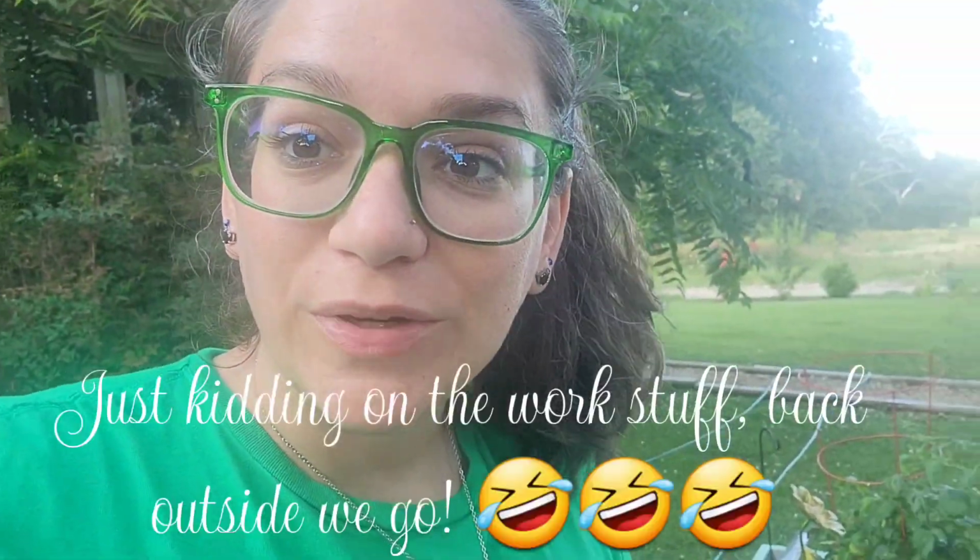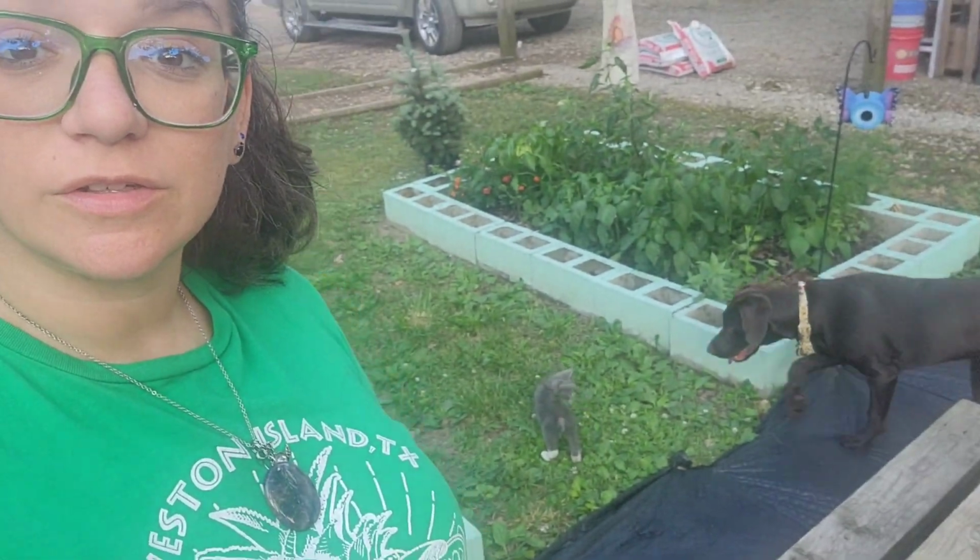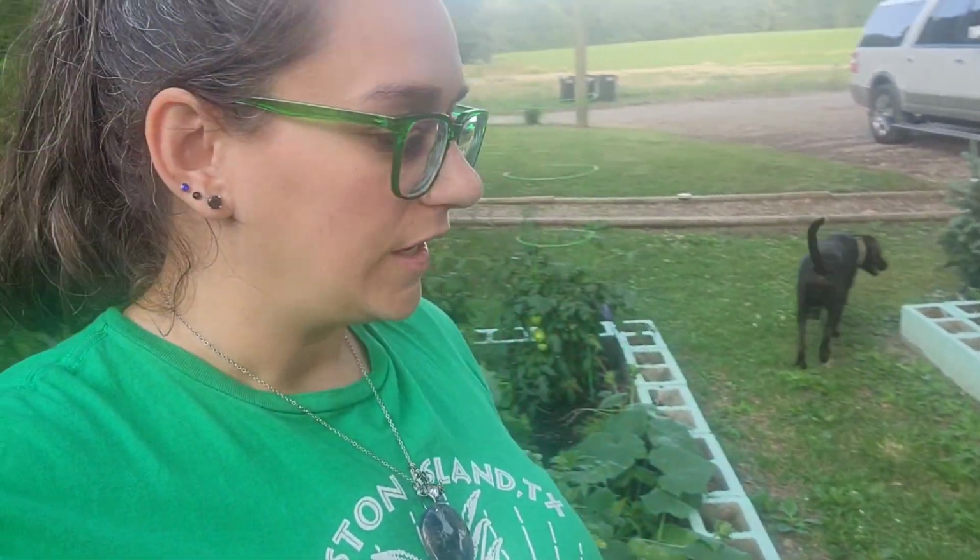So it's the evening, and I just came out with Maple to bring her out and was watering the kitchen garden. Got that all watered. She's playing with the kittens. And I thought, I wonder how much of this weed fabric I could get done if I just try to do it really quick, because it's really bothering me that it's not done. And tomorrow evening, we're taking a trailer to Home Depot and we're getting like 60 bags of mulch to try and only have to do one trip this year. So we're trying to be smart about it. So fingers crossed, in 24 hours, mulch will be here. So I need to have all the fabric down. So I'm going to try to tackle that.